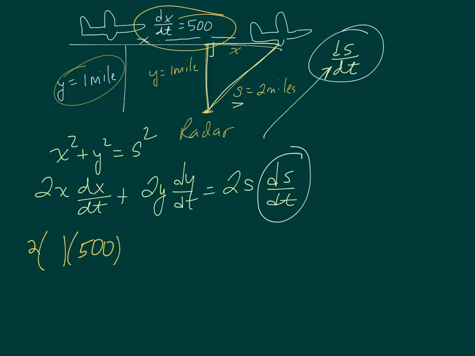I don't know what x is, but I can find that. I know y is 1 mile. dy/dt is the change in y over time. Well, it's flying horizontally, so that's constant, and the derivative of a constant is 0. s is given as 2, and that's what I'm solving for.